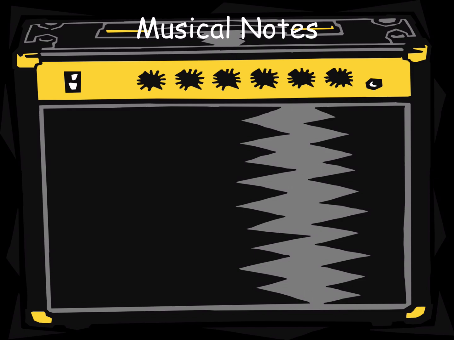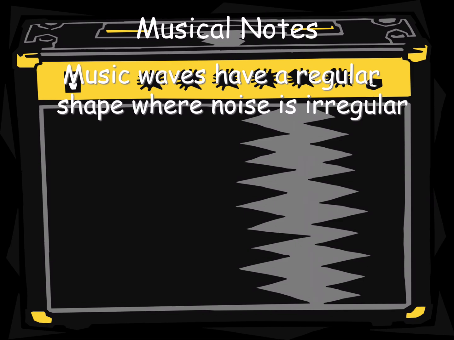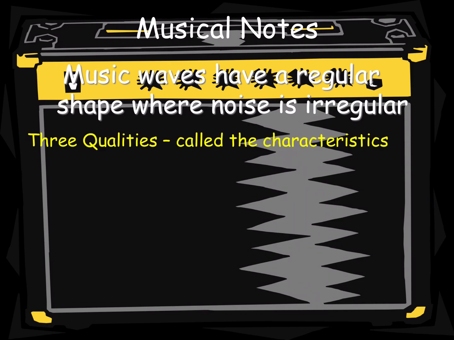Finally, what are musical notes? What's called their characteristics? Now, I am getting a bit sick of people writing the characteristic of a music note is, it's pleasant, man, I like it. Or the characteristic of music is, it gets people really happy. No! Physics actually has definitions for all these things. Music is a regular shape note. And there are 3 qualities of these musical notes which are called its characteristics.